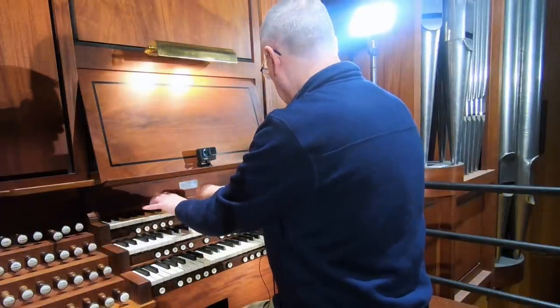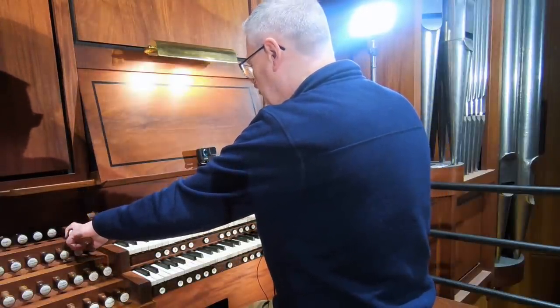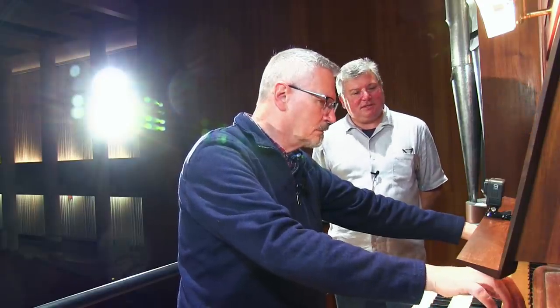And there's a five-rank cornet on the swell, which combines with the reed very nicely — a very big, bold cornet, found up front. One of the unusual features of this instrument is that there's a cornet on each manual. The one on the swell is all under one stop, and you can compose it on the positif. I think I like the swell one the best — it's because it's one stop and it's meant to make that sound and no other, so it really works well.